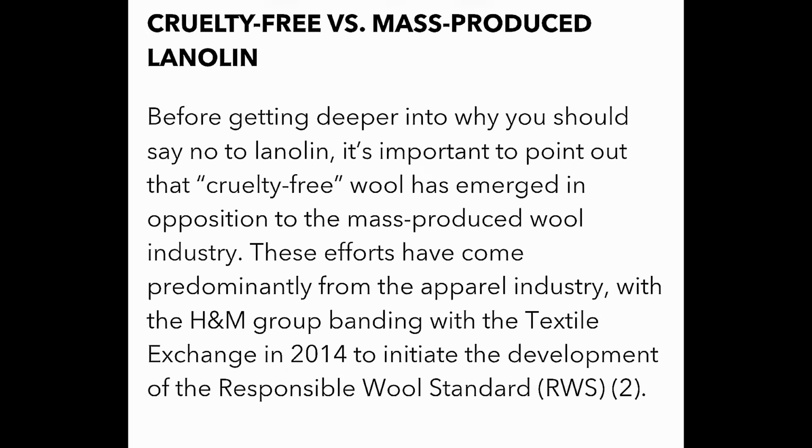Cruelty-free versus mass-produced lanolin. Before getting deeper into why you should say no to lanolin, it's important to point out that cruelty-free wool has emerged in opposition to the mass-produced wool industry. These efforts have come predominantly from the apparel industry, with the H&M Group banding with the Textile Exchange in 2014 to initiate the development of the responsible wool standard.